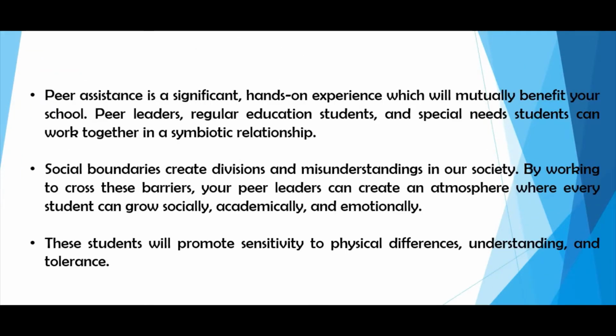Peer assistance is a significant hands-on experience. It benefits your school. When you have your peer leaders, your regular education students, and your special needs students working together, it creates a symbiotic relationship. Social boundaries disappear. They're divisions in our society. By working to cross these barriers, your peer leaders can create an atmosphere where students can grow socially, academically, and emotionally. They are sensitive to physical differences, understanding, and have tolerance. This is what you want to teach your peer leaders.